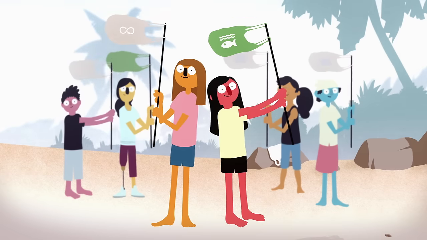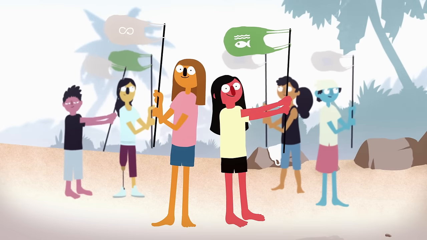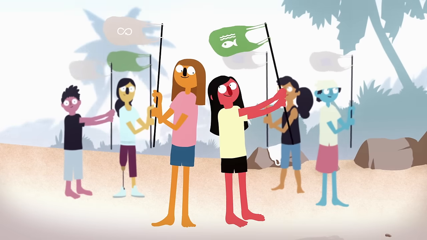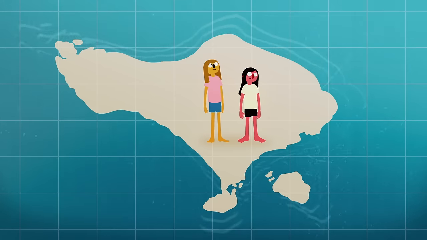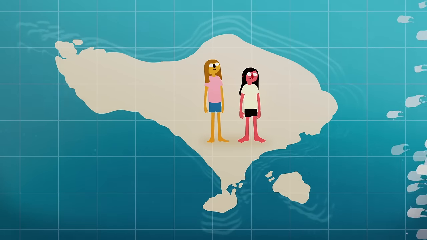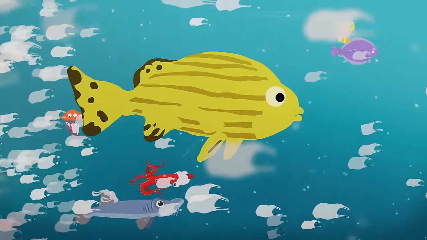You could be a campaigner. Malati and Isabel are sisters from Bali. They've been on a mission to stop plastic bags from harming their beautiful island home. Millions of plastic bags end up in the ocean. They pollute the water and harm marine life.